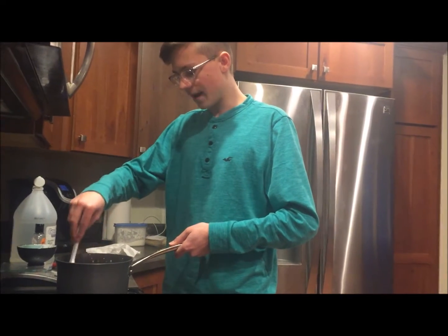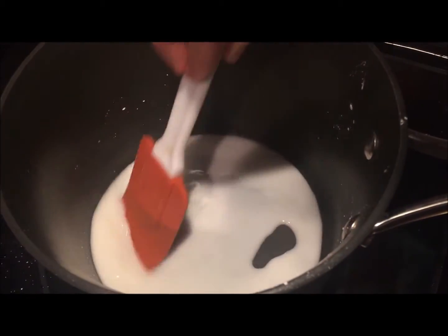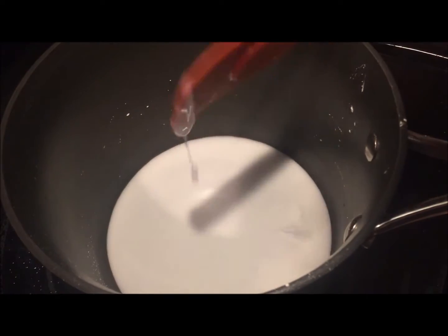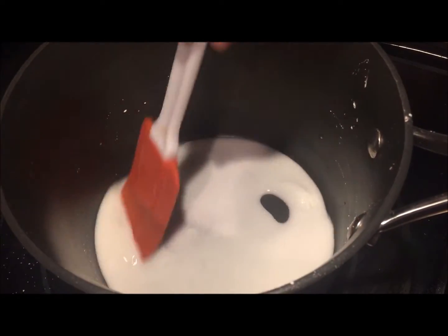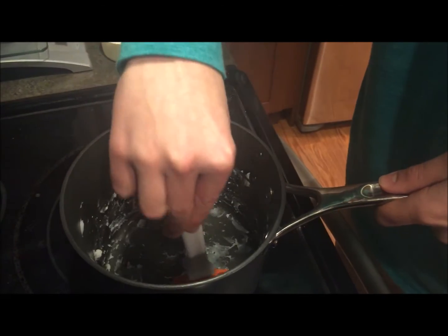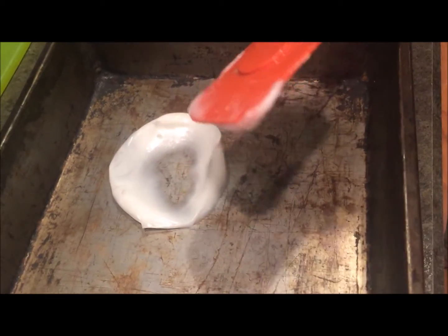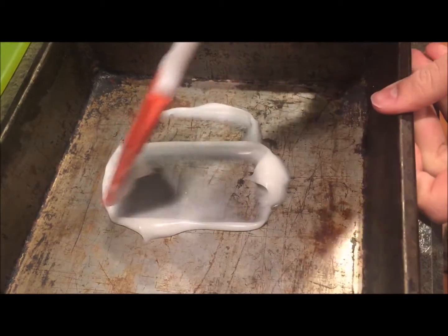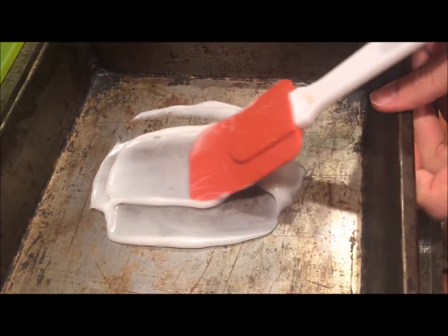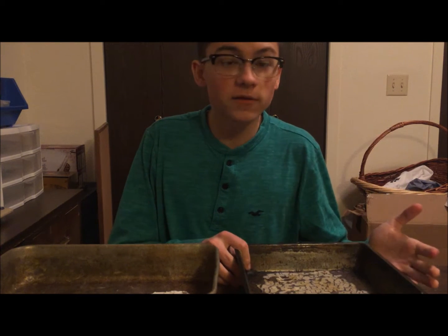Right now I'm just stirring this regular batch, and you can already see those monomers starting to bind together. It's been about a minute and the heat has kicked on, which has helped those monomers begin to bond to one another to form polymers. Those polymers will then coagulate, and pretty soon we'll have a full-blown plastic on our hands. After stirring for about another minute, we can already see those polymers coagulating into a plastic. That looks like a very moldable plastic. Now that those polymers have coagulated into mostly a plastic, we're going to spread it out over a tray to let it cool, along with the other two batches.